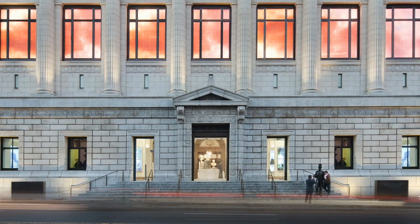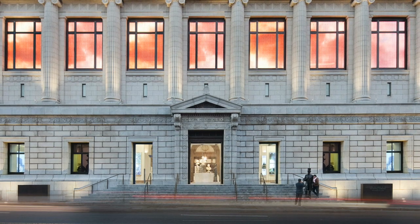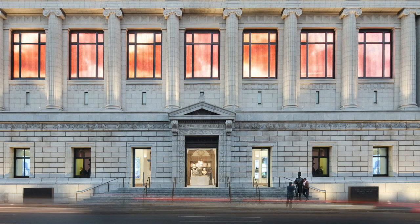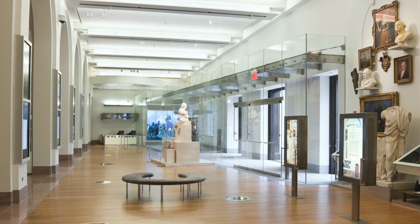So it kind of looked like a bank when it was built, with heavy bronze doors and not a very inviting entry. And so what we did to help them change the perception of the institution as being much more public-facing is we literally opened the building entry. On Central Park West, we took the bronze doors and we folded them back, and we inserted glass doors. And we took the flanking windows, which were deeply recessed with steel bars, and we dropped the window sills down to grade and put glass doors in those as well.